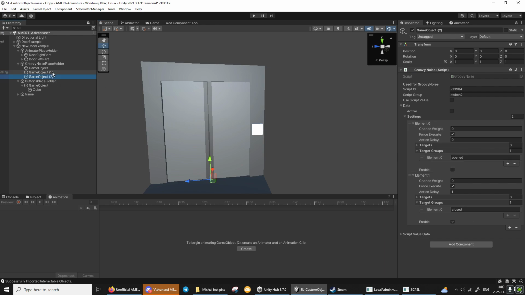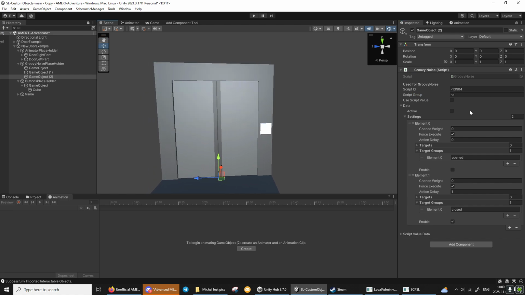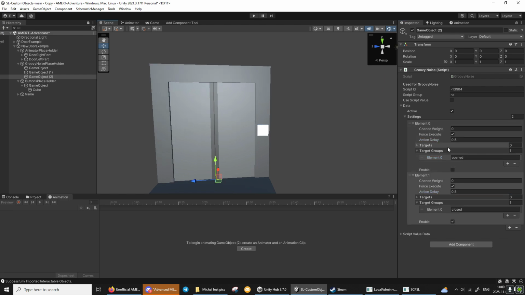Also, we'll need a third one that will put everything in its place. We'll call it idle, or you can call it not assigned, anything you like. I usually call it not assigned if it's not going to be called by anything. It's going to be activated from the beginning, and it should maybe wait like half a second for things to register and not cause any bugs, and it will disable opened and enable closed, because we have both scripts enabled at the same time. And that's pretty much it.